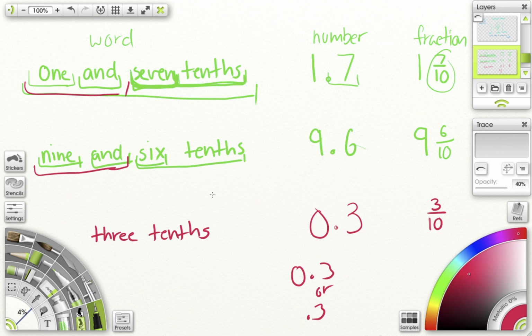Okay, so what you guys have for today is basically a sheet where you are given the words. The words are already written out for you. You are writing it in number format, and then you are writing it out in fraction format, similar to how we did it here. So remember, your fraction is always going to be over 10. You're just looking at that second part of the problem to figure out what that fraction is. Your first part here, 1 and, means your whole number. That's beside the fraction. If there's nothing there, it's a 0.